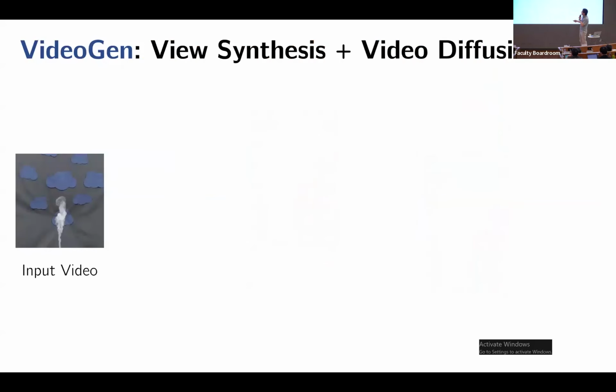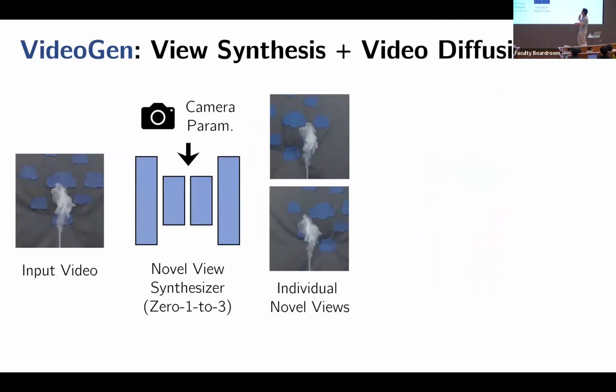So in the first stage, I have an input video. And what we can do is just take existing methods like Zero123, which take the input view, and then we can generate novel views, but we generate it per view and per time step. So that leads to 2-level inconsistencies, right? The first is a multi-view inconsistency, because the things you generate from different views are not supposed to be consistent with each other. That's actually a big problem with Zero123. And second, there's temporal inconsistency because you're generating every image per frame, per time step. So the things are going to fluctuate a bit.